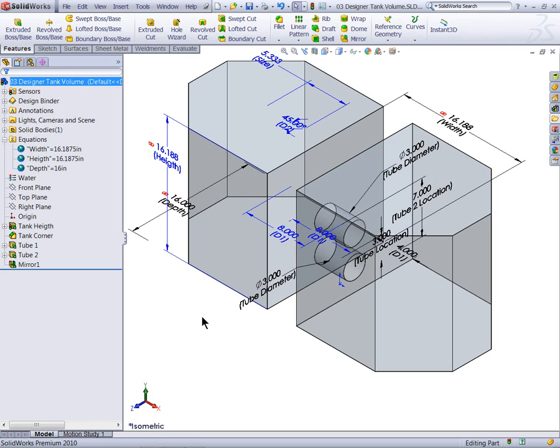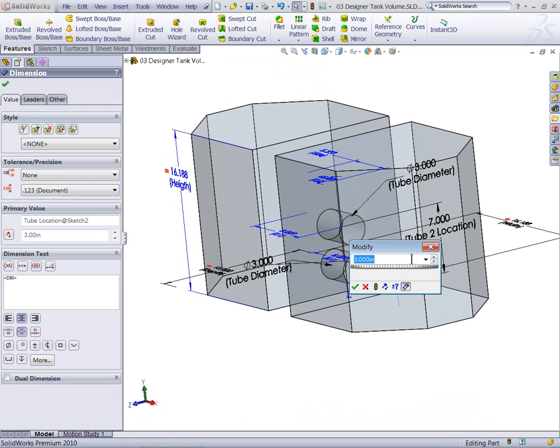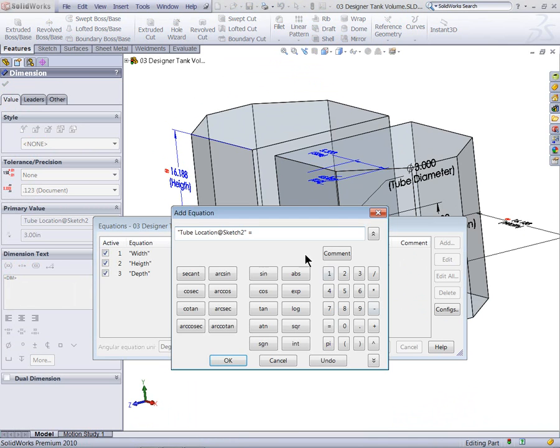One of my first requirements I mentioned was the location of these tubes. Okay, so as I take a look at this tube here, I want to add an equation. And I want to say that that location is going to be equal to the height divided by 3. Now, I also want to take into account the wall thickness. So here I need to do some parentheses for order of operation.